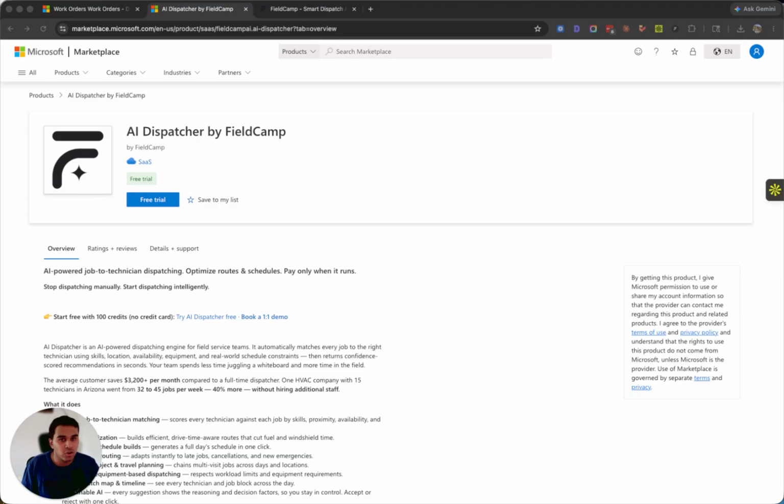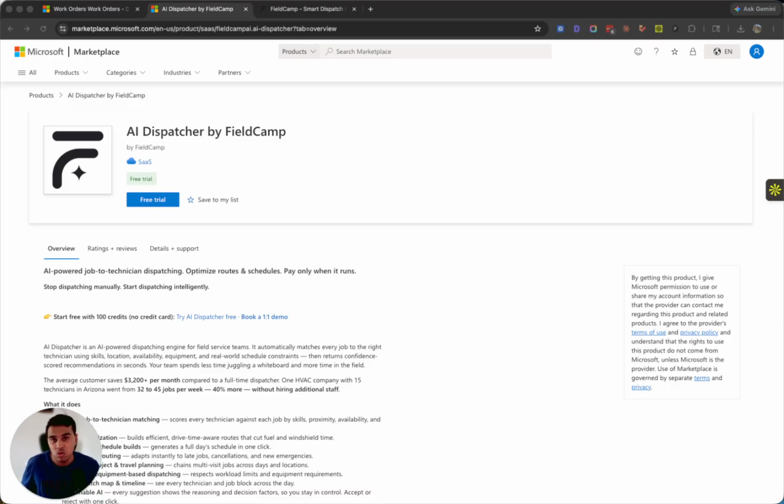They start dragging and dropping based on their institutional knowledge, like: who is the right person? Does this person have the skill? Are they in the right territory? Everything that is happening in their head is ultimately what is reflected in the dispatch board. And here's the thing, Dynamics knows all of this information.